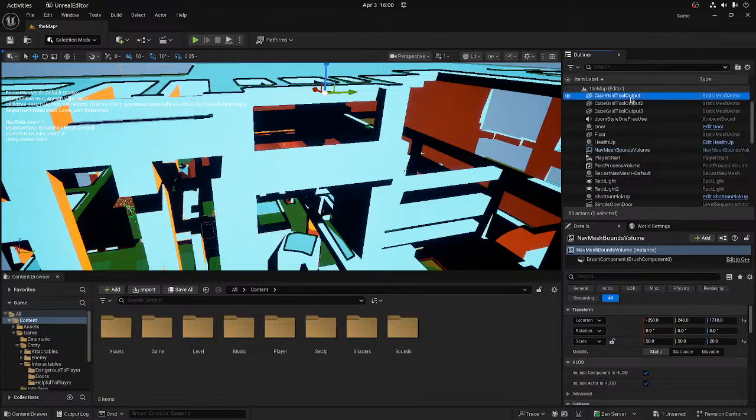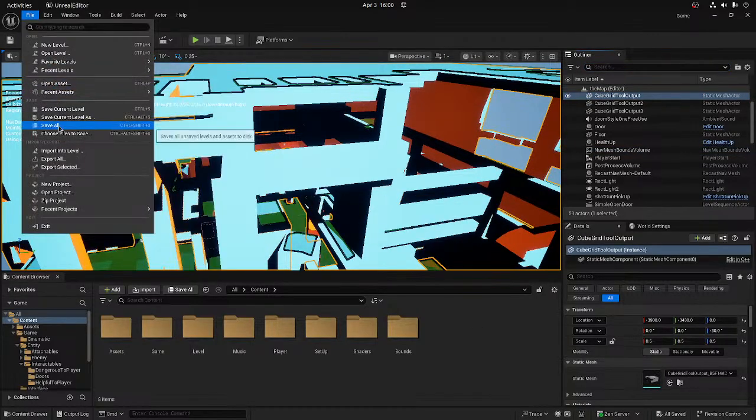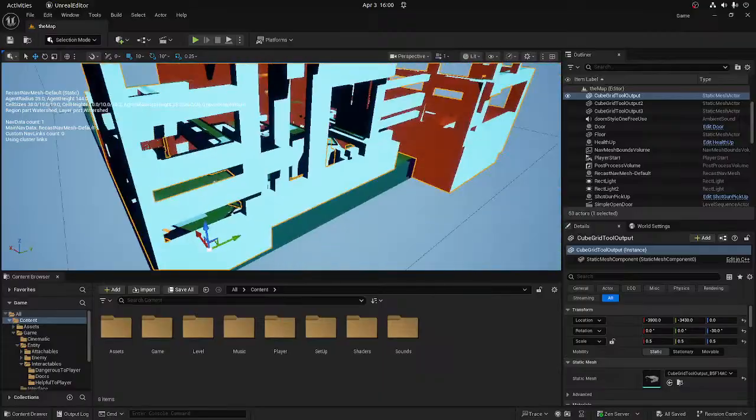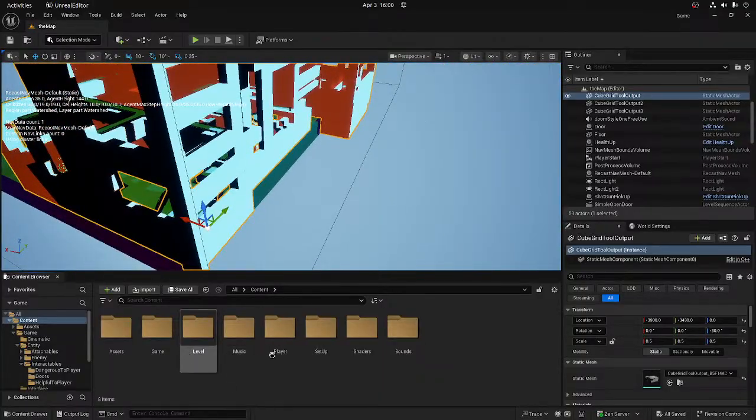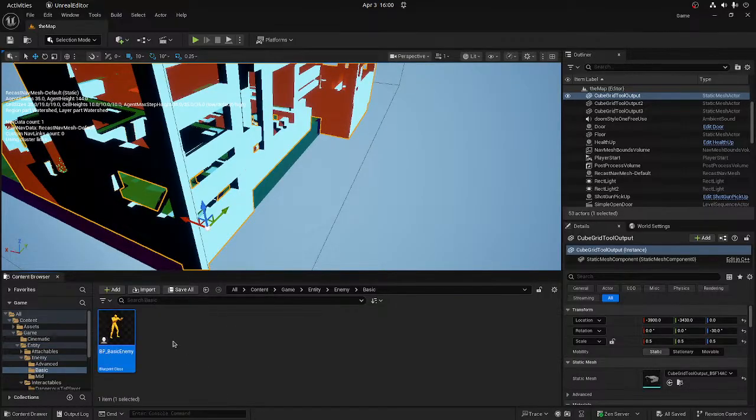So here, let's do game entity enemy basic. It looks like we had this guy. That ain't gonna be anything. Let's just take a look here. Looks like I had ideas for mid and advanced.